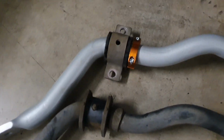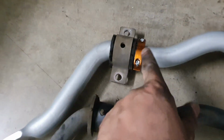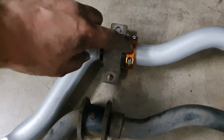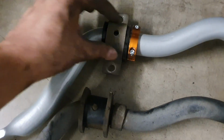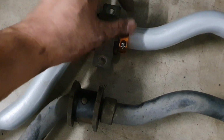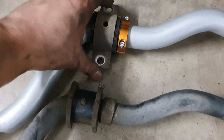So as you can see here, I've put the new bushing on and I've used the OEM bracket for the bushing. I've also put this collar on here to prevent any movement from side to side. When you put this collar on, don't do it up tight yet, because when you go to position it in the car, this will be 1 or 2 mil out anyway. So just have it finger tight, and then you can use the Allen key bolt to tighten it in place.